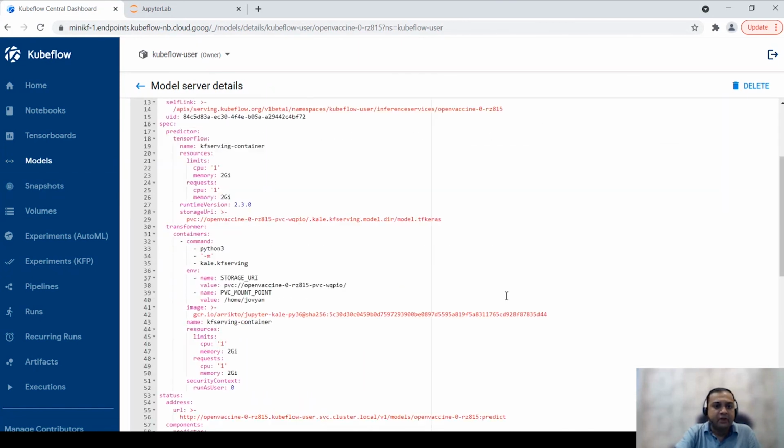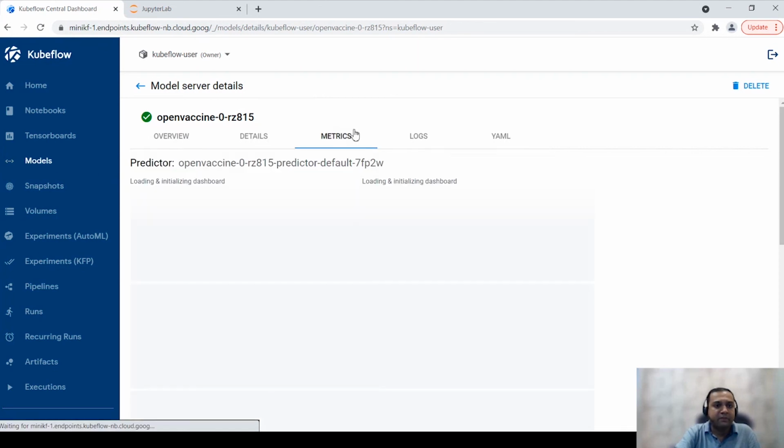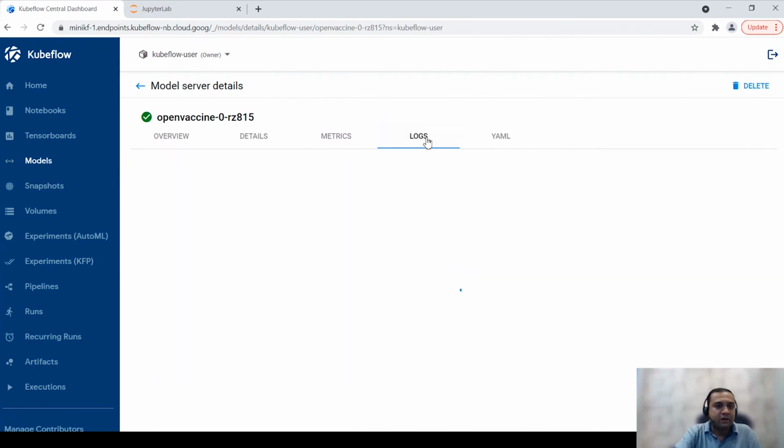it has a YAML. You can see that it's very much similar to a Kubernetes manifest. Again, you can see the API version, kind for Kubernetes service, like inference service. Out of the box, it provides you monitoring. So if you click on metrics, it will tell you the CPU, memory, and requests, etc. of what's going on with your container, and real-time logs.